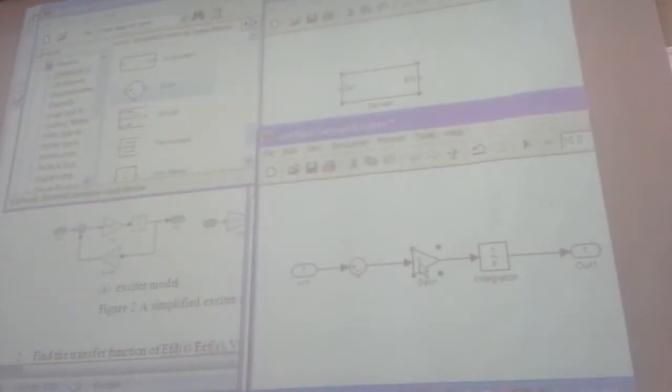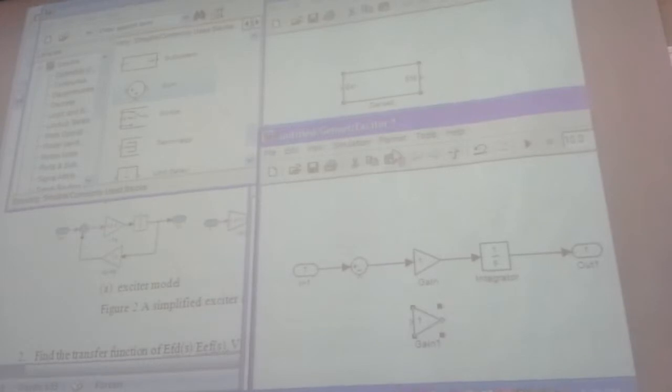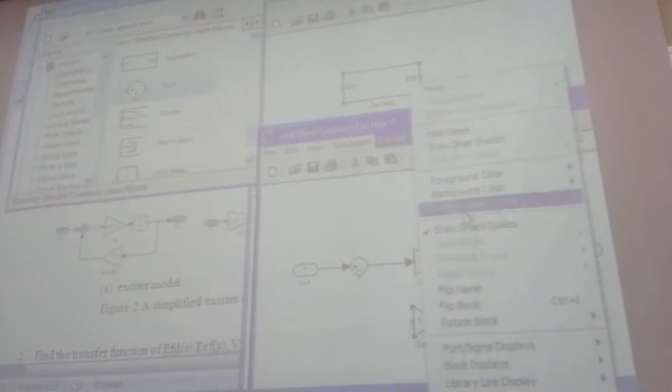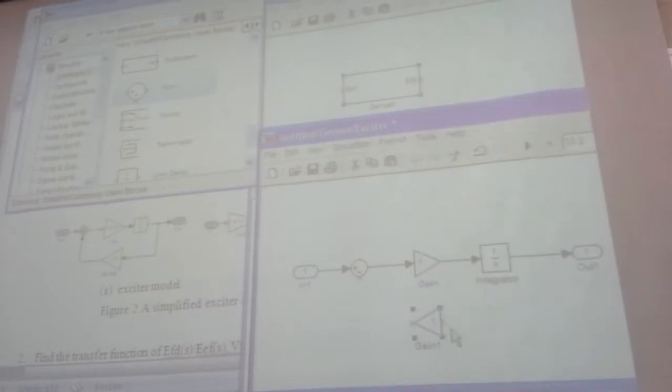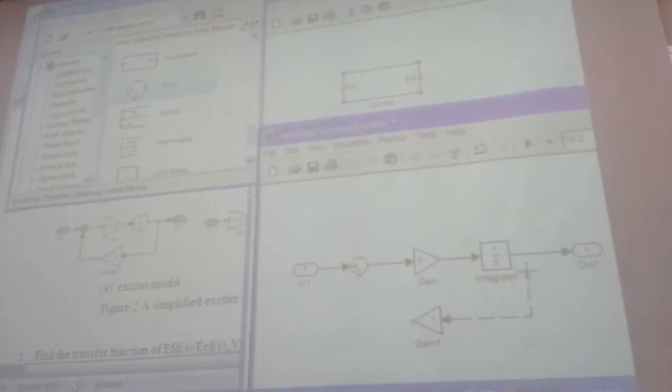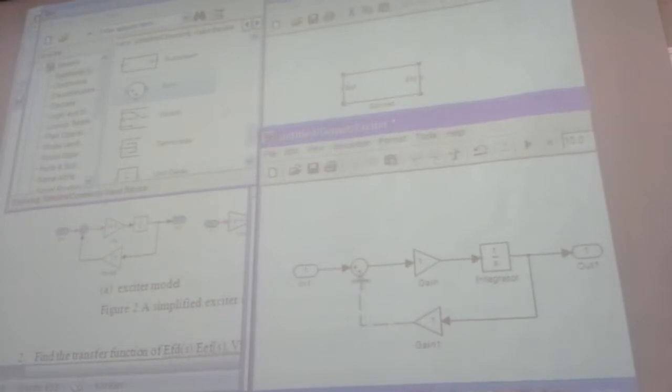And there is another gain here, Control C and V. So I'm going to say this one is a flip. So to here, flip block here. Okay. So this goes to here, and this goes to here.